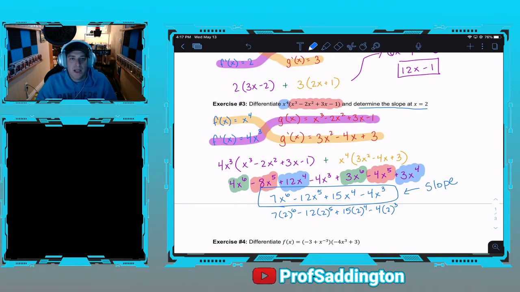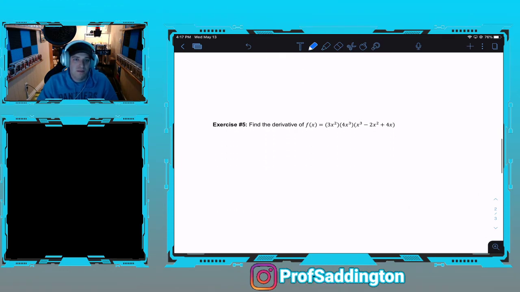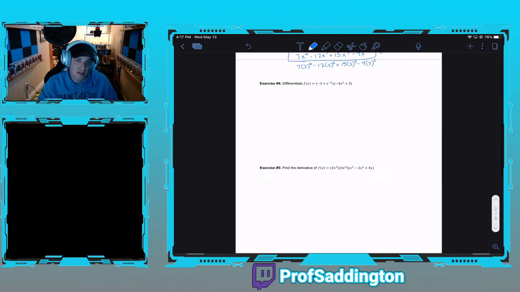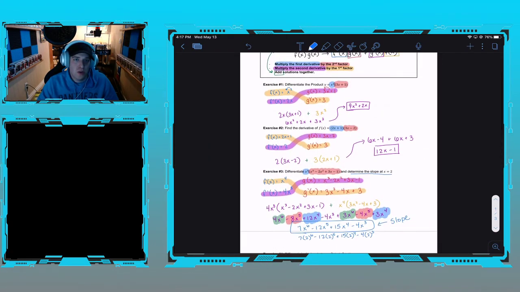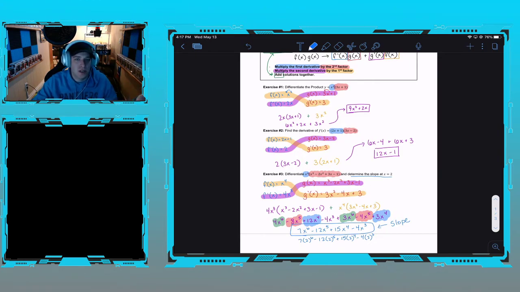Okay, so I stuck with the easier ones today. Tomorrow we'll go into those negative exponents. And then I just did a longer one that has 3 pieces. So tomorrow we'll just do those 2. And then next week we'll go into something called the quotient rule, which is very similar to what we did today, but it's with division.